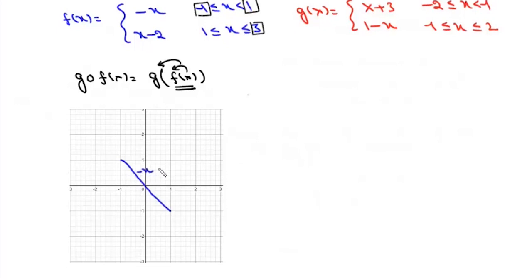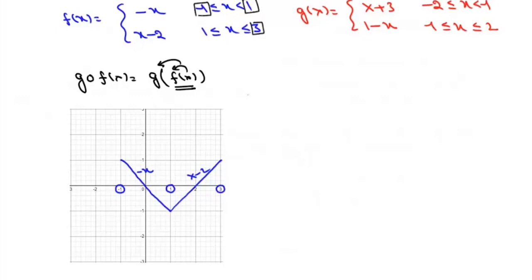So this is your minus x, and then at 1 this value is minus 1, at 2 it is 0, and at 3 this is 1. So that's the definition, x minus 2. Now there is a definition change at 1. So the definition changes at 1, and then the boundary values are minus 1 and 3.